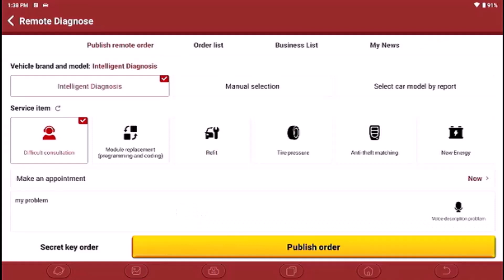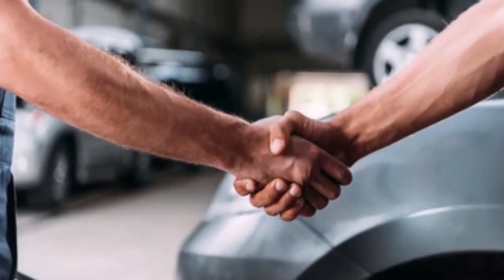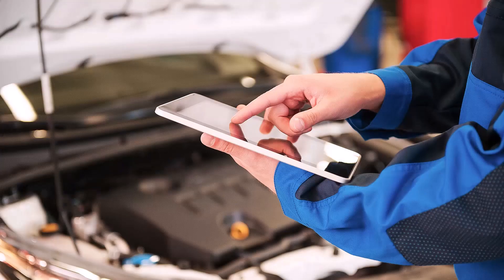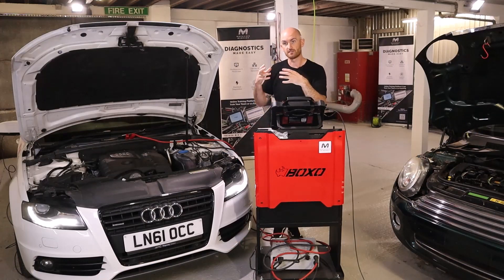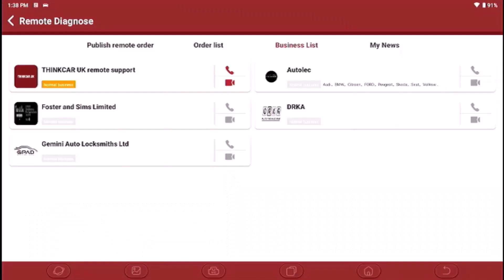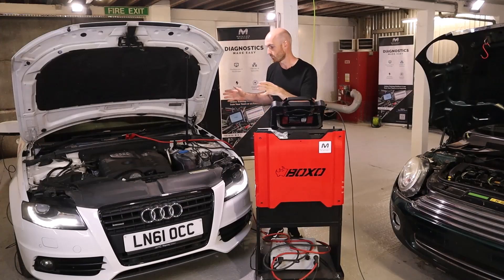The better way to go about this is to use the business list. This gives you the opportunity to actually build relationships with garages and discuss your problem before you take on the services. So this would be a contract of service between you and the person at the other end. All of these on here are garages — in some cases specialists — so they're just the right people to help with your specific brand of vehicle.